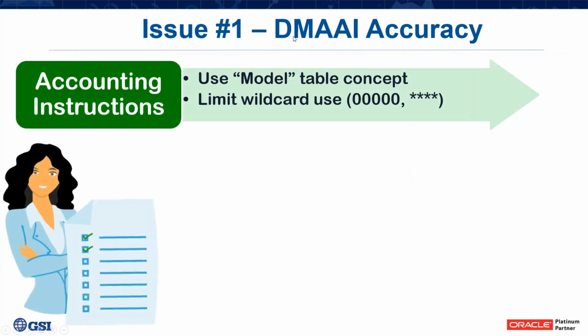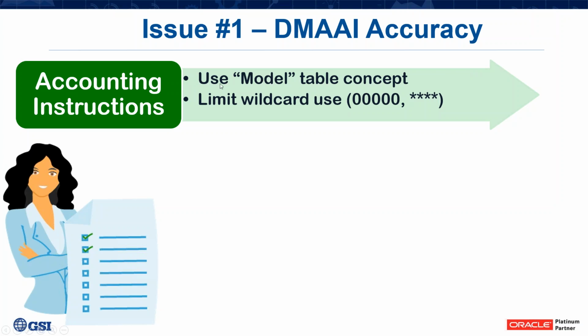Okay, so the first we're going to talk about is the distribution manufacturing automatic accounting instruction. And the problem with this tends to be accuracy. If you have ever seen the DMAAI tables inside J.D. Edwards on the entry screen, you know that it can be quite a cumbersome process to get your arms around all of this. So there are 2 tips here that I like to use when looking at automatic accounting instructions to make sure that they're as accurate as they can be and they'll cause the fewest number of reconciling items.